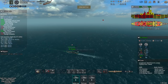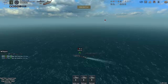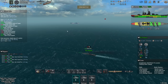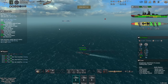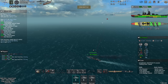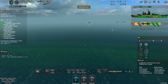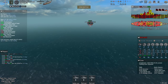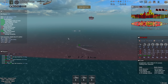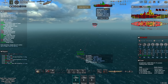Come on, destroy the main tower. Just destroy it. Missed. I have about 6 more salvos, and then I'm out of shells. So I think that unless we cripple this thing, maybe with an ammo detonation or something, it will survive. Oh, there you go. That was a good hit. 20%. 45 shells remain.